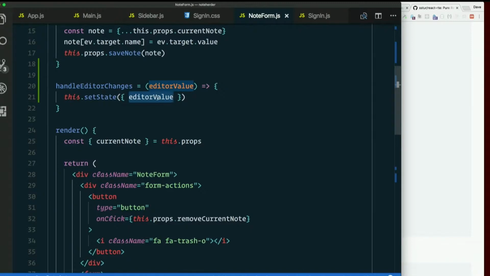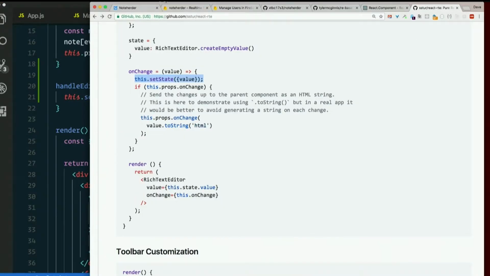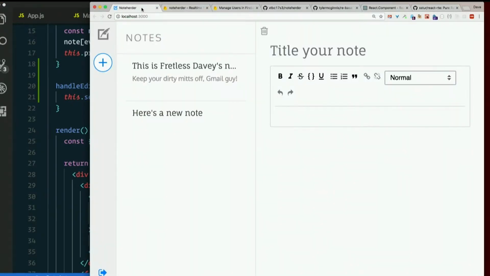So if we do that, it didn't explode when I put my cursor in. Does it explode? No. Does it save the changes in the note?